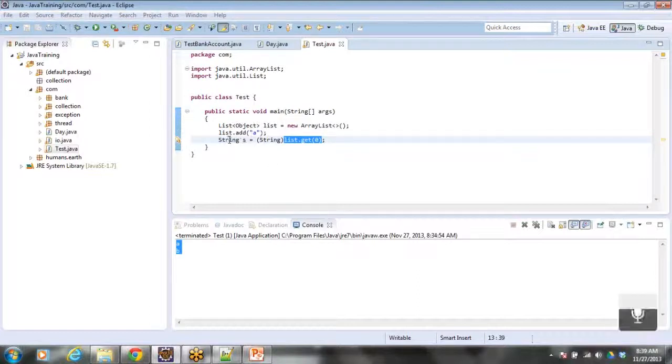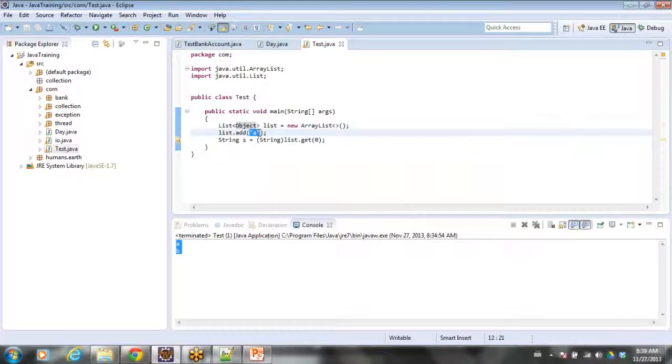So typecasting can be used for changing the type of a value. Here in the list we are storing objects. I have added a value of type string.